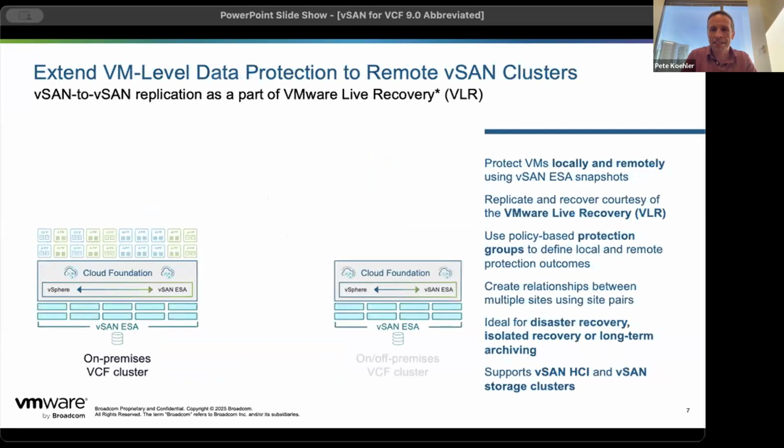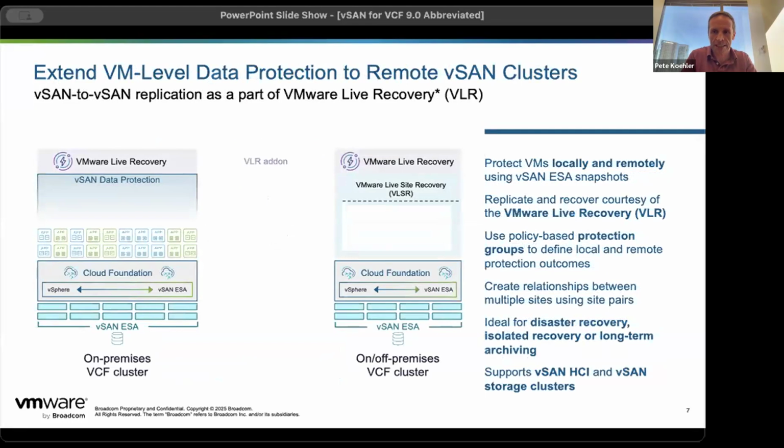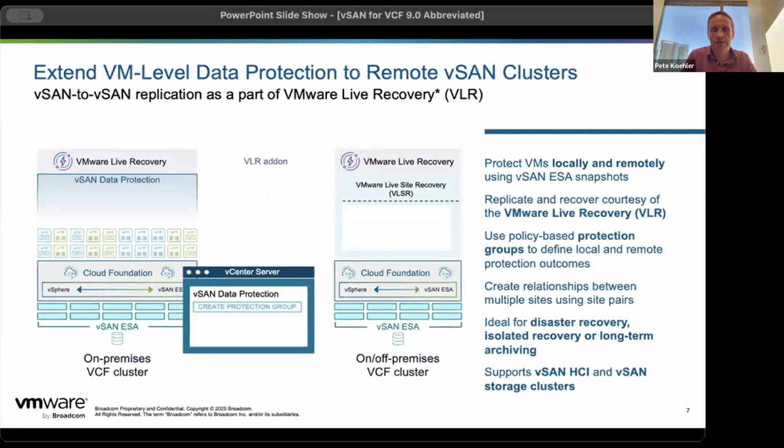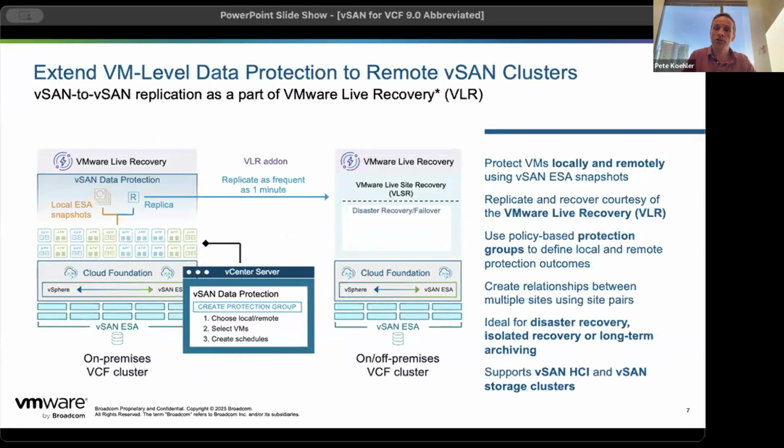Now, perhaps equally important to being able to store data is the ability to protect the data. And with vSAN for VCF 9, we've introduced some enhancements as it relates to vSAN data protection by being able to protect those VMs beyond the vSAN cluster itself. In vSAN 8 Update 3, as a part of VCF 5.2, we introduced vSAN data protection.